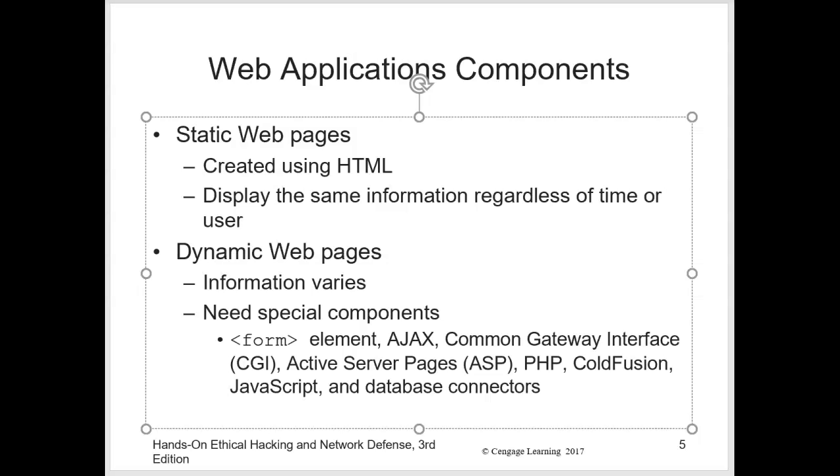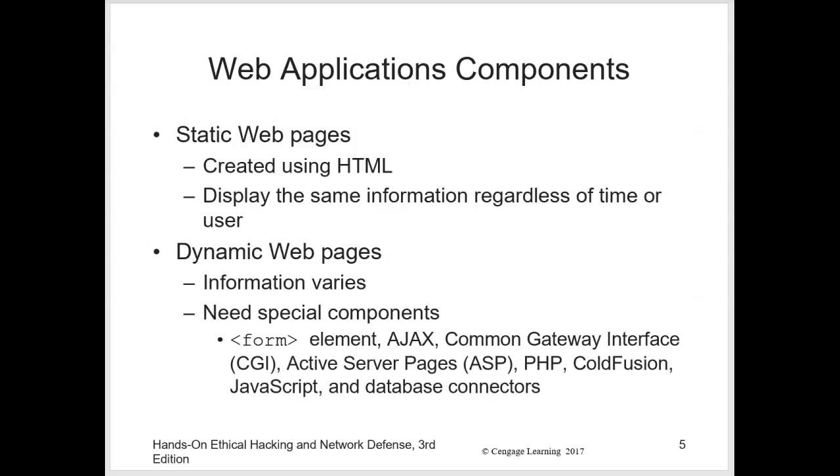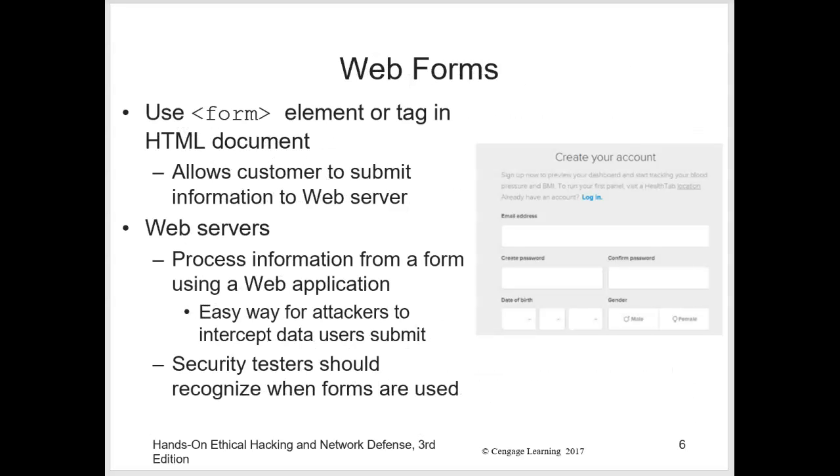For web pages to be dynamic, though, they need special components, as you know, including the form element that you see in the last bullet on the slide. They might need AJAX. They might need a common gateway interface, Active Server Pages, which is ASP, PHP, ColdFusion, or JavaScript. We're going to discuss all of those in the conversation today.